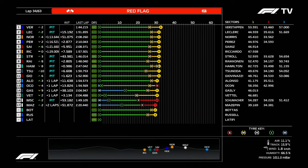Yeah, we've got to check the barriers out, clear the debris away and all of the pieces of carbon. Otherwise, people are going to be picking up punctures left, right, and centre. But you know what? Lewis Hamilton was running 4th. I believe he was still running 4th on the road in all of that. So, as you said, being able to pit under the safety car didn't hurt him too much. But where is he showing at the moment? He's showing 9th in the race.